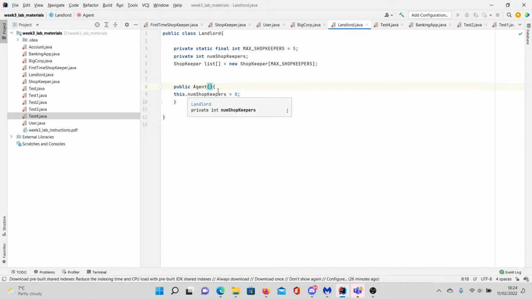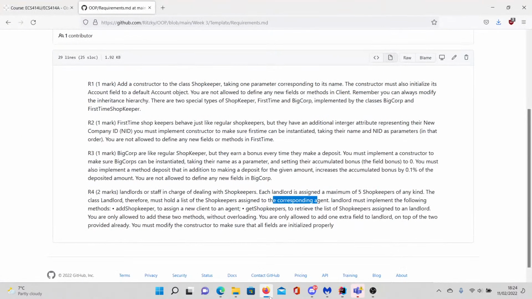So public agent, I'm just going to have a name in here, and we're going to make sure it extends the user class because these are users. And we're going to super name in here. I'm not sure that this is necessary, but if there is an error, we know where it came from.